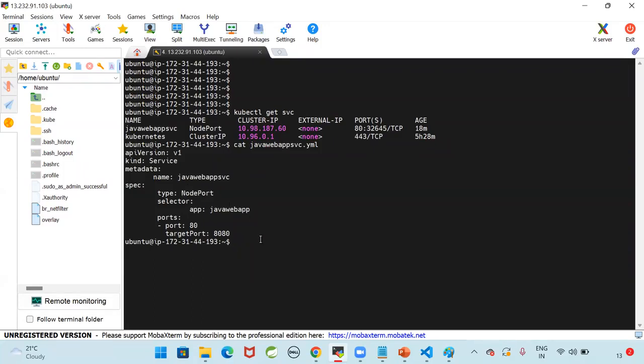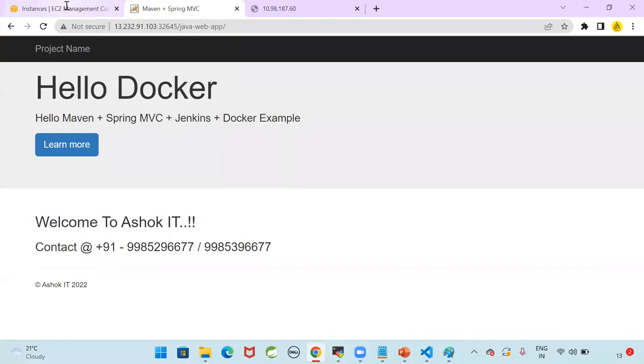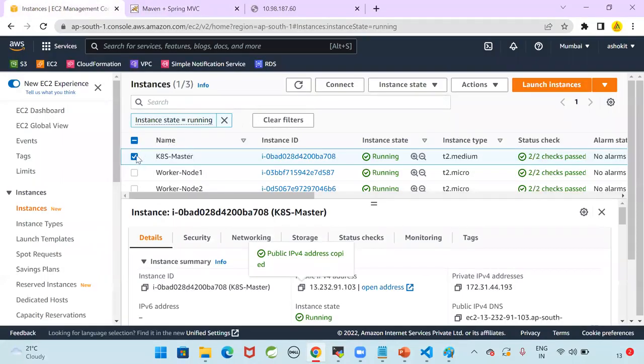When you go for node port service, what is happening? If you do kubectl get svc, it is scheduled our service with node port. Now, when we use the node port, a random port number is generated for our node port service, 32645. And what about the IP address to access? Within the cluster, you can use any IP to access. Now, I am taking the master node public IP.